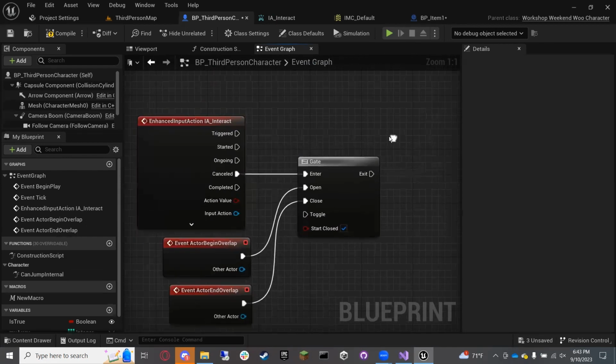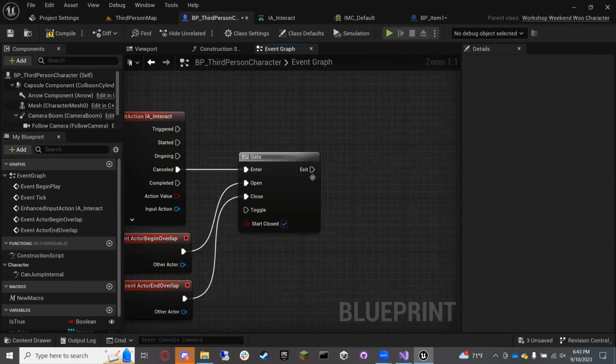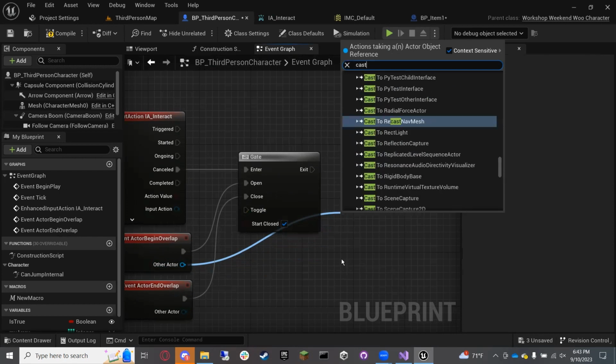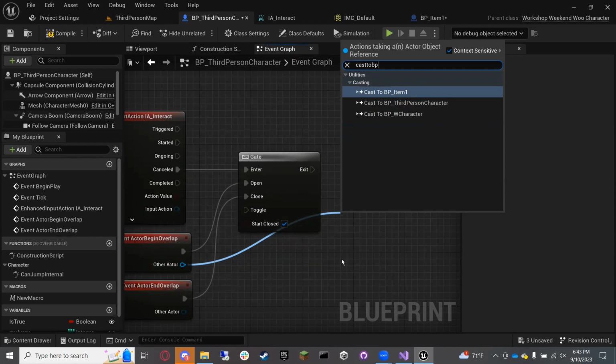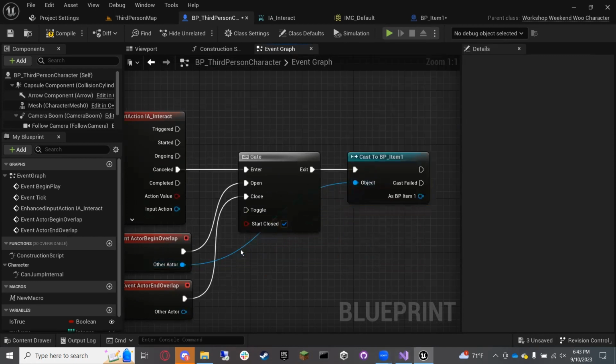So now one of the things I can do is get the other actor that we're overlapping with and check that this actor is my BP item 1. One of the things we can do is cast to BP item 1. Now this right now is not very efficient.